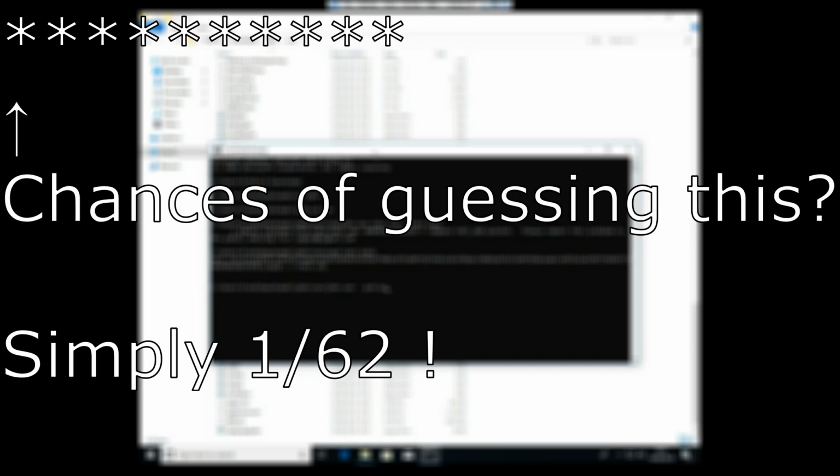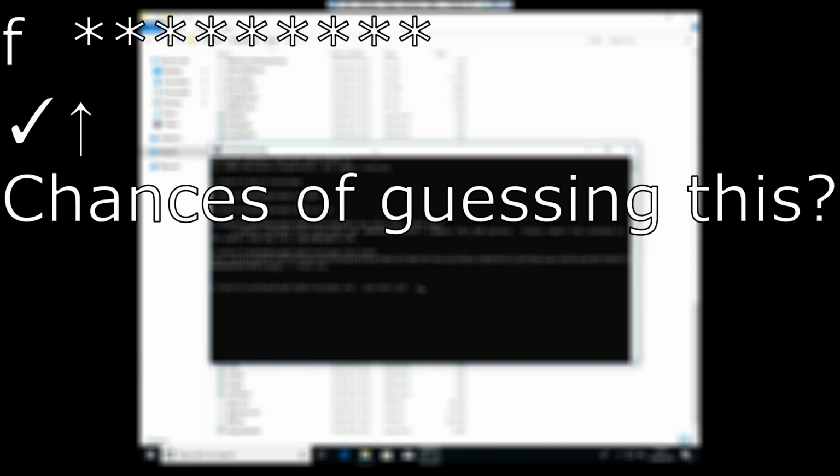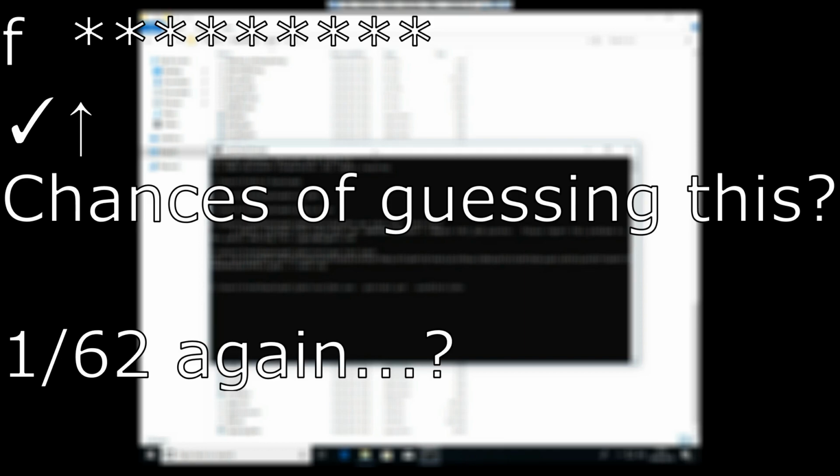So, say for instance that you're embodied by luck and you actually guess the first letter correctly. What's the chance of getting the second number correct or the second symbol correct of your password? Well, that is another 1 divided by 62 chance, because we're going to assume that we cannot lose letters during the process. So it's not like, okay, you picked 1 letter, so that letter's just completely gone and out of the question. It's not like the lottery where if you have the number 7 drawn, it's not like, oh, we're going to have another 7, right?